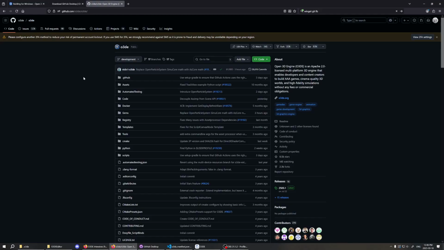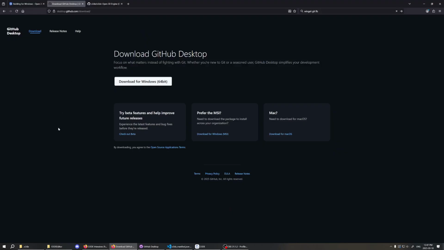If you're not a power user, a command line user, which I assume you're not, because otherwise you probably don't need this tutorial, a very good tool to have is GitHub Desktop. It can work with any number of repositories, but also works with GitHub very easily. So you can just grab that, and you'll be good to go. GitHub Desktop usually comes with the install for Git, but sometimes it can be a little finicky. So it's just good to have it built in, all ready for you on your computer.